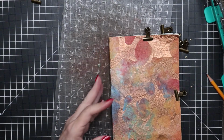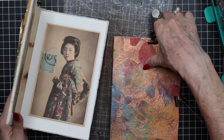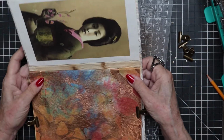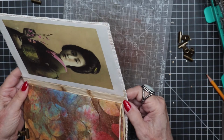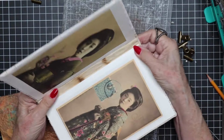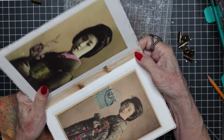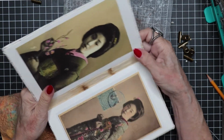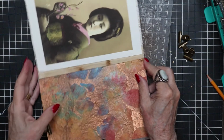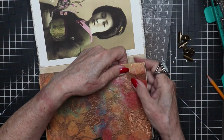Now I'll need to put corresponding holes in the cover itself. So we want to put our hole right in the middle. We're working with a 1/2 inch spine, and so we want our hole to land right in the middle of that spine. And so we'll use this as our guide.